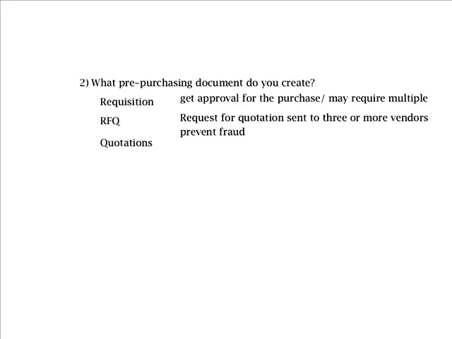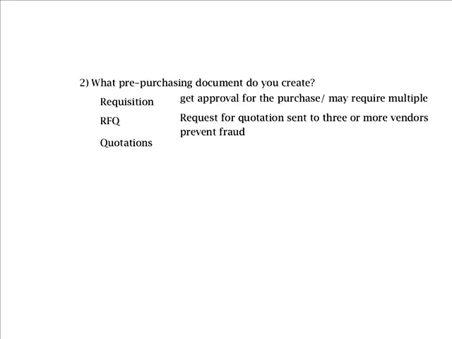We want to prevent fraud because it happens that people may buy from their relatives. They buy from their friends. Of course, the organization would not be aware of who is related to you. They are only aware of first degree relatives, your wife, your children. But anything other than that, it becomes very hard unless they have the same last name and they would be able to track it.